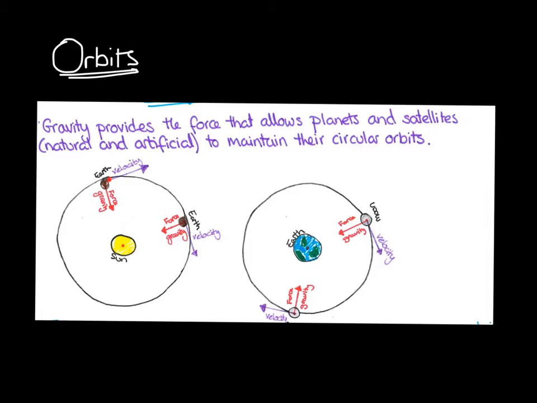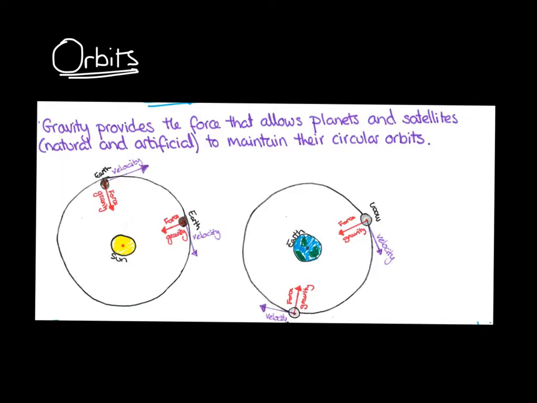So you can see that the velocity is going to change direction. If we look at the Earth a bit further around the orbit now, its velocity is pointing down here, and if there was no force of gravity acting towards the centre of the orbit, the Earth would just shoot off in a straight line like that. So the Earth is accelerating because it's constantly changing direction. There's an unbalanced force of gravity acting on the Earth towards the centre of mass of the Sun, and that unbalanced force causes acceleration. But remember, there's two ways we can accelerate. We can either change speed or we can change direction, because velocity is a vector quantity.